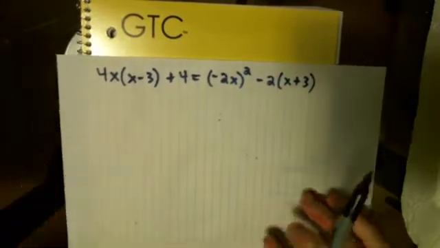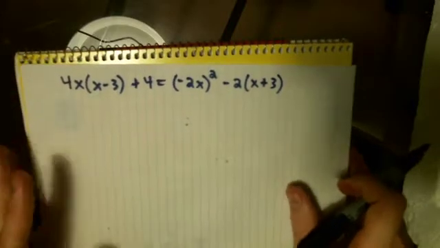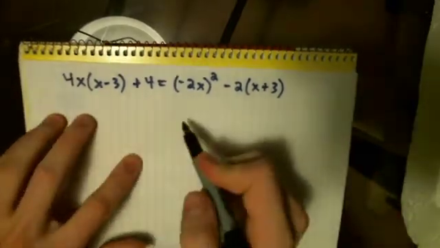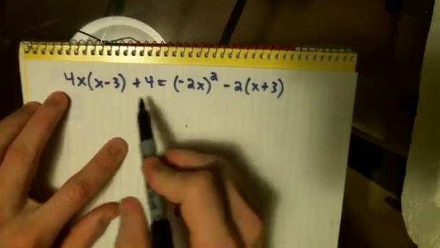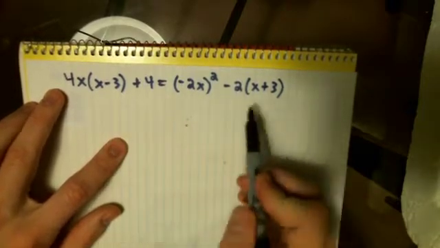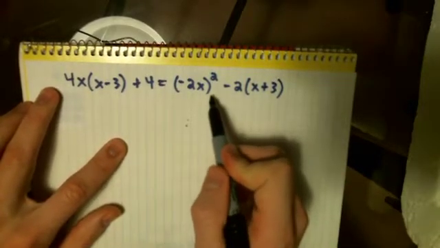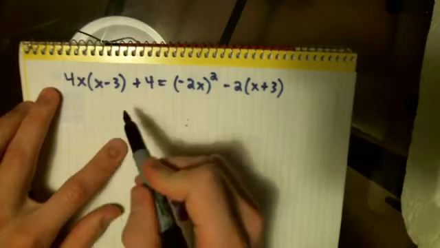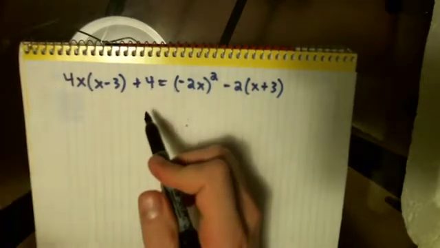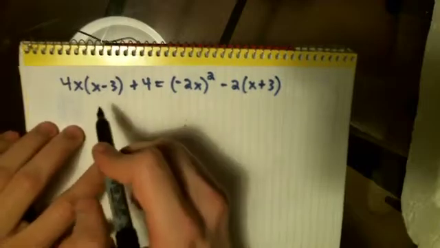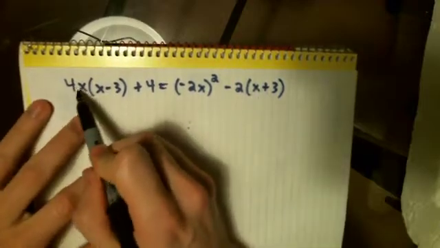Okay, now let's say we have a problem. Let's say we have to solve an equation. So this equation looks really nasty at first. But if we do some simplification, just like we did in the other problems, on both sides of the equation, it'll end up looking a lot nicer. So we start by simplifying both sides.